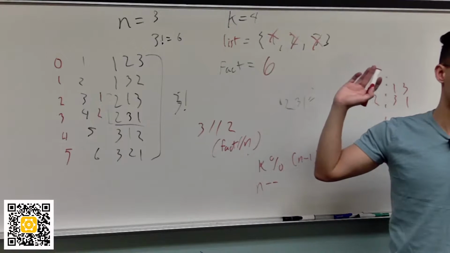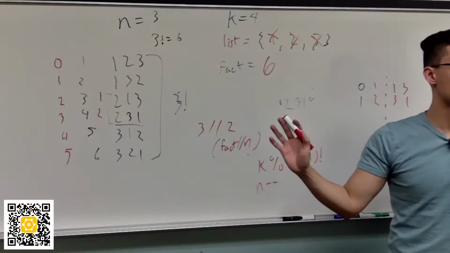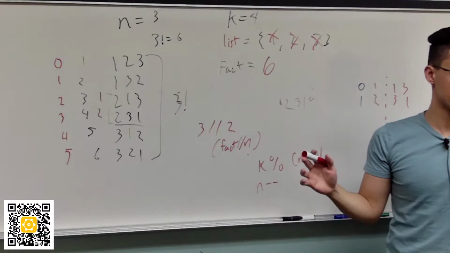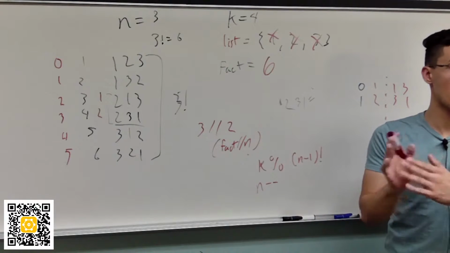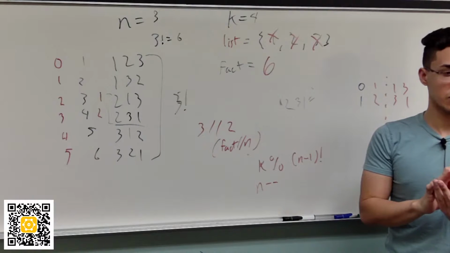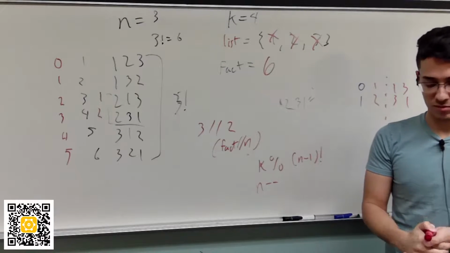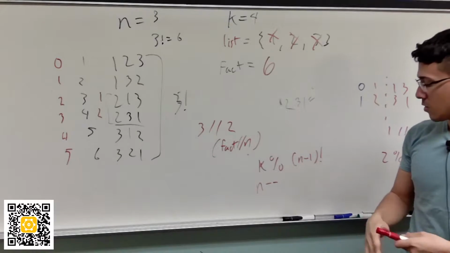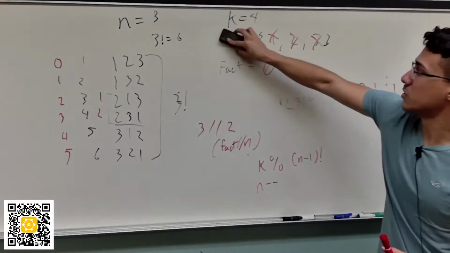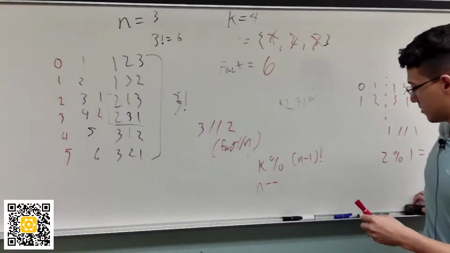When we take 2 out, we're left with 1 and 3, right? We need permutations on 1 and 3. What are you guys thinking? Which one are you trying to optimize? The list which contains the values from 1 to n? Well, this was a set originally. Is that the one you're trying to optimize?